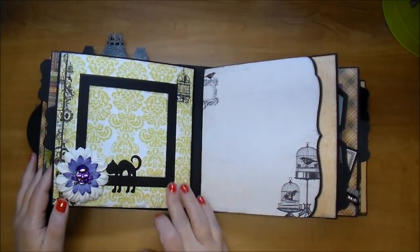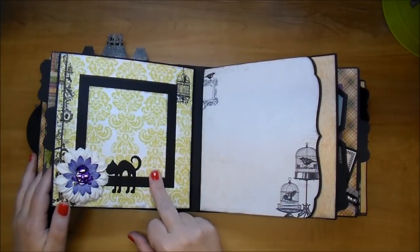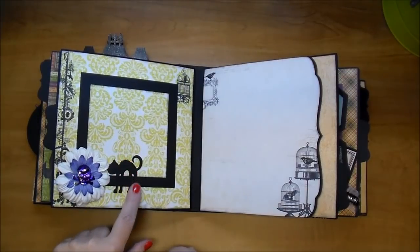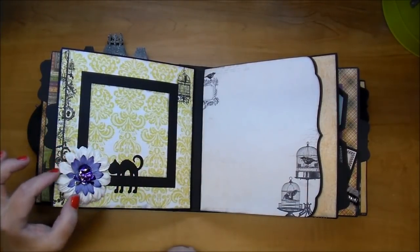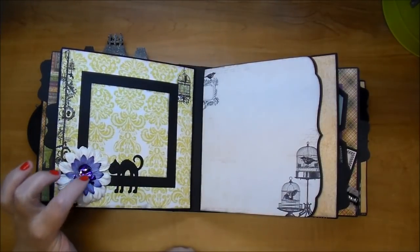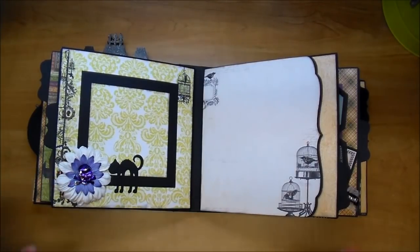And then you turn this over. I just have some pattern paper. This is actually a digital pattern paper that I had in my stash. I added a mat to it, another layer of those cats. And then I have some Waldorf Craft Summer Bloom flowers that I added a skull, and I distressed that with some Tim Holtz Adirondack deck ink.